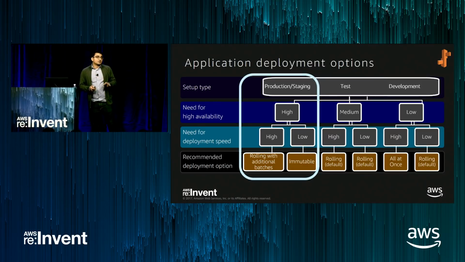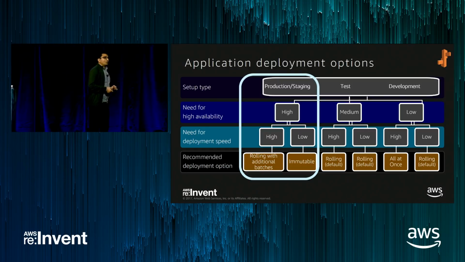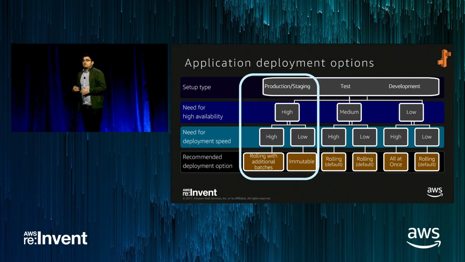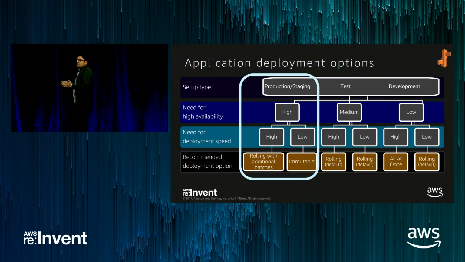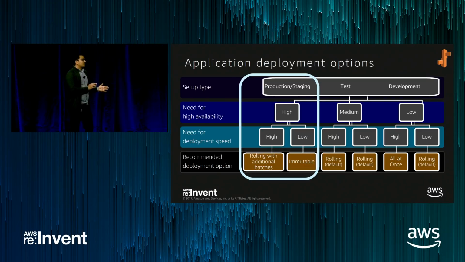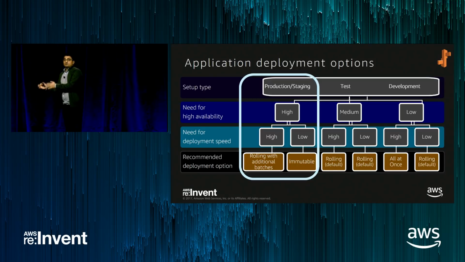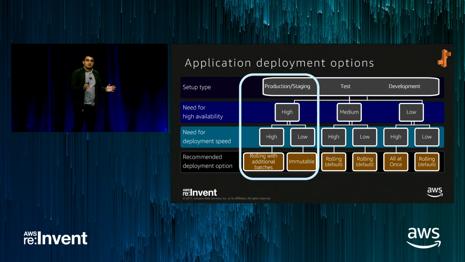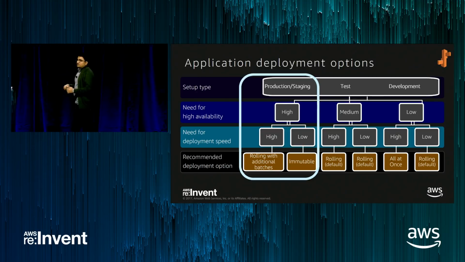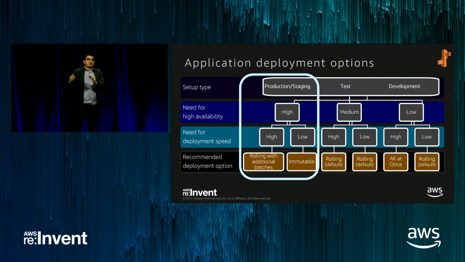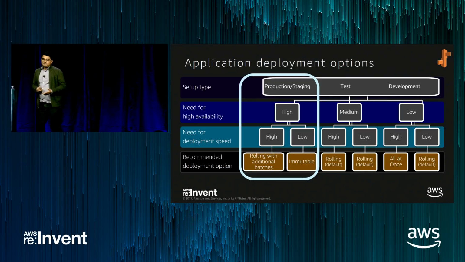However, for production, it is highly recommended that you go with one of the 2 options recommended here, immutable and rolling with additional batches. Rolling with additional batches is built on the same experience of rolling, but it spins up new instances. So you always have your instance fleet available. If you have, let's say, 4 instances and you define a batch size of 2, then rolling with additional batches will spin up 2 more instances. So at a moment, you may have up to 6 instances serving traffic.